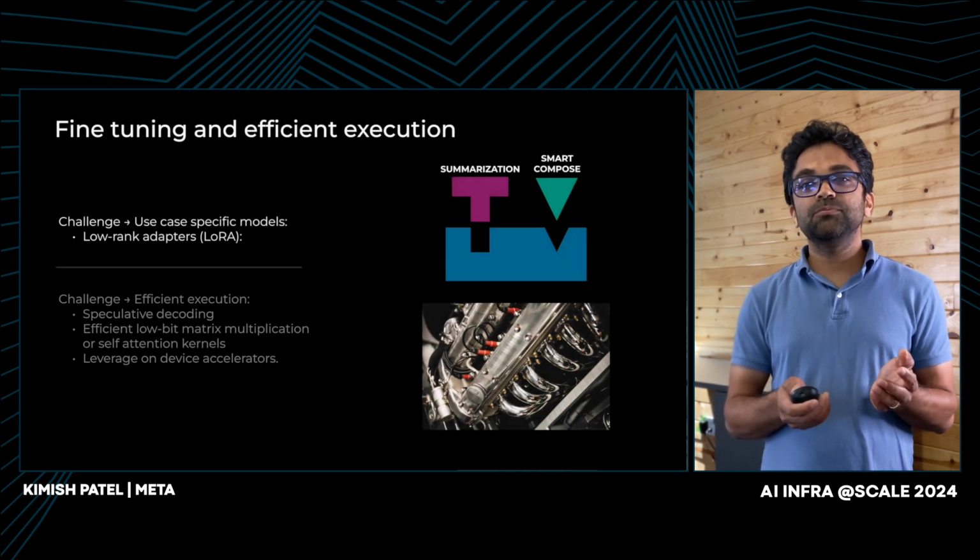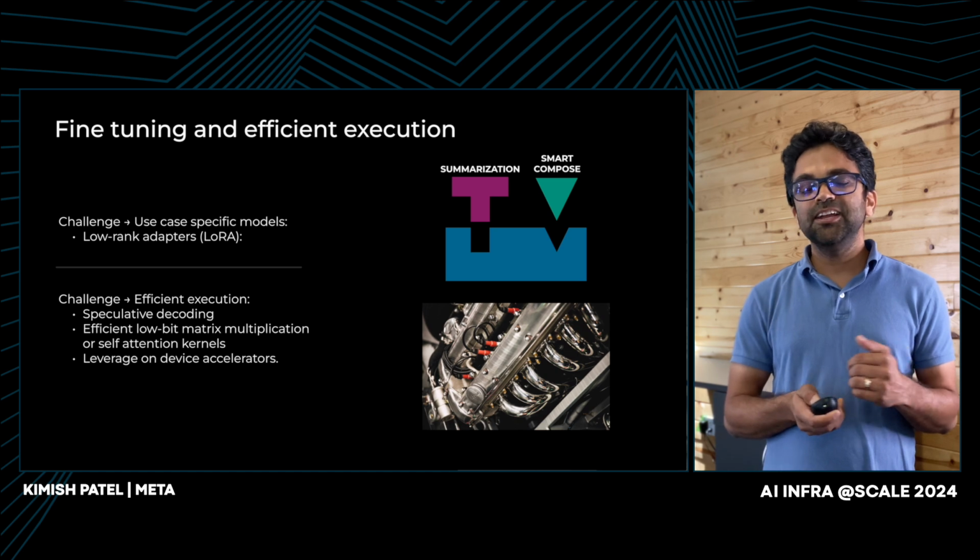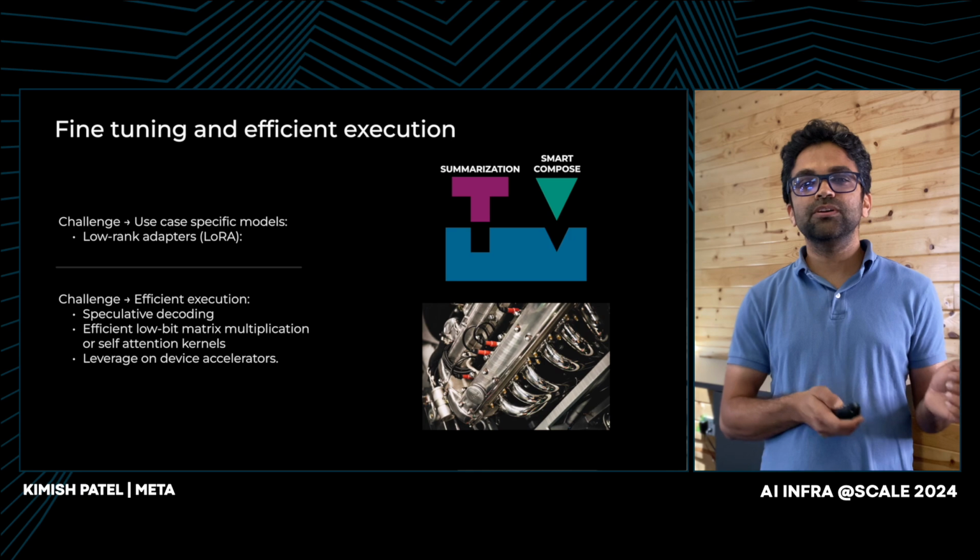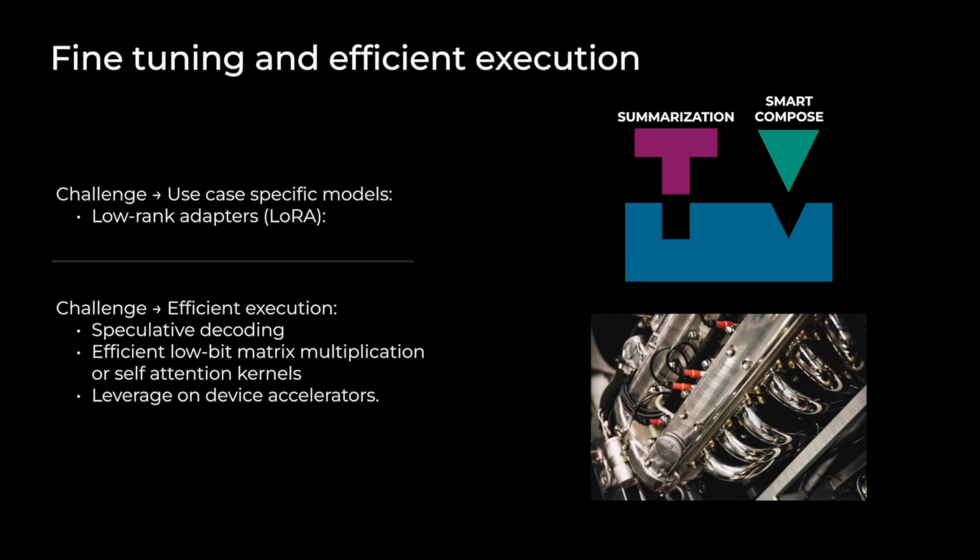While quantization and pruning help reduce model size, it may not be sufficient if we have to deploy an entirely separate model for every on-device use case, such as message summarization or smart compose. Low-rank adapters allow us to deploy one model with different adapters for different use cases, and thus still allow us to leverage a single foundational model.